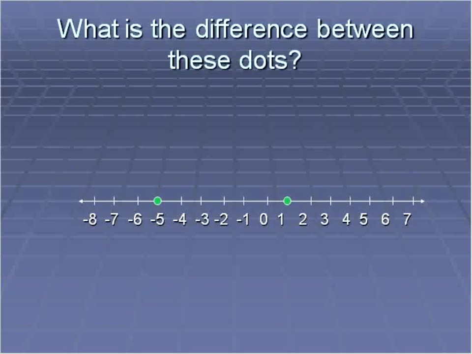Let's put on two dots here. We have one dot representing negative 5 and one dot representing 1. So what we can do is take a look at this and say a couple of things about this.